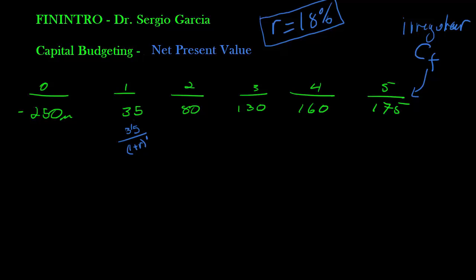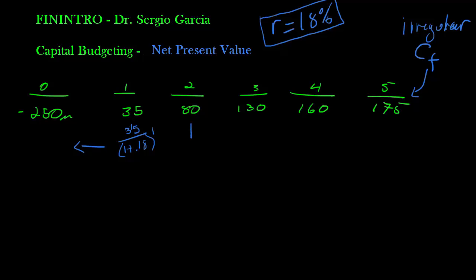And for the purposes of this class, if I ask you to calculate net present value, that's going to be a gimme. Okay. We're not going to make it difficult. And when we go the other way, we'll talk about internal rate of return in a minute. They're very related. Anyway, I'm going to give you the 18%. Here's the 18%, and that's perfectly fine. So I'm going to discount this, I'll erase it and write it again, 1 plus 0.18 to the 1. And I'm going to discount that back to time period 0.